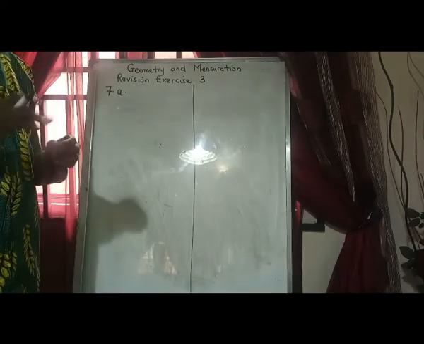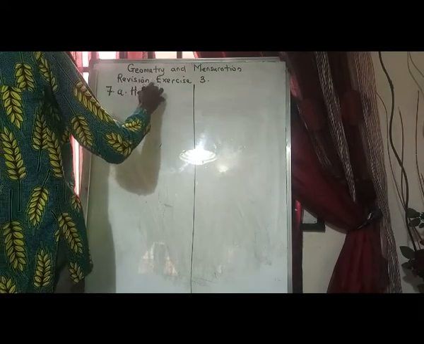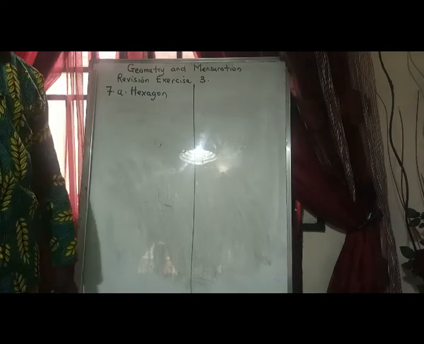In question 7, it says find the size of each interior angle of a regular. The concept of regular means that all the sides and angles are equal. A polygon is said to be regular if all the sides and the angles are what? Equal. So A says a regular hexagon. And we are told to find the size of each exterior angle of a regular polygon. It means that all the exterior angles will also be what?